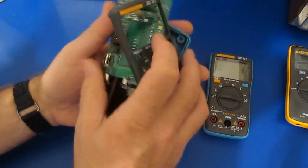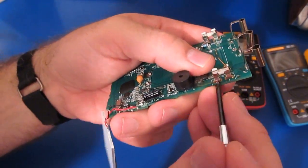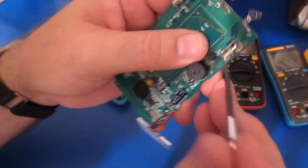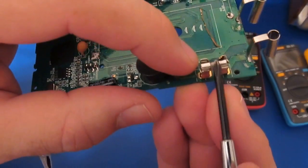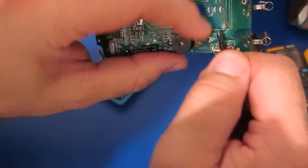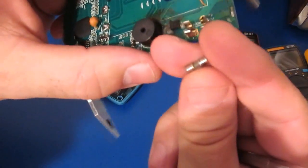So this is the original AN8002 that I had tested. One of the things that somebody had asked is, if the fuse were to blow, would it actually arc across the fuse contacts? I had actually ran that test essentially, and you can see that's exactly what's happened here. Assuming this shows up with the camera, let me just pull the fuse out. You can see the damage right in this area here. It's actually arced right across that fuse.